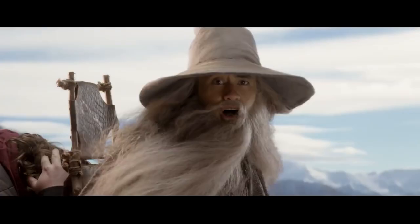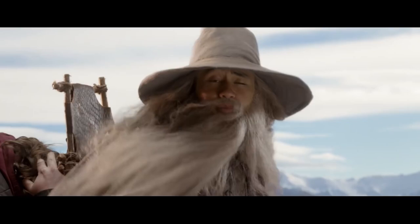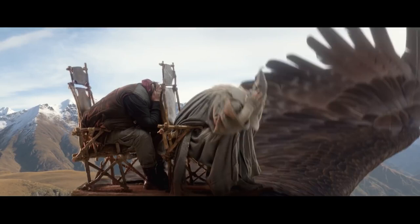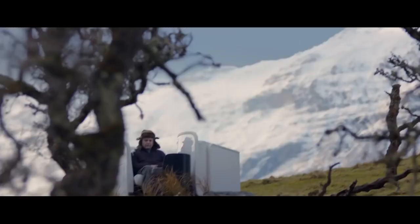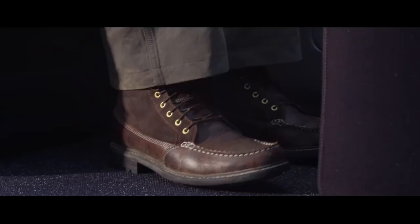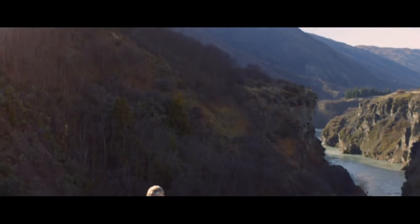If there's a mishap during take-off or landing, brace yourself on the seat in front of you. I myself prefer the more compact method: put your hands on your head, your elbows on either side of your legs and your feet flat on the floor. When seated in Business Premier, sit upright, rest your hands on your thighs and keep your feet firmly on the floor.